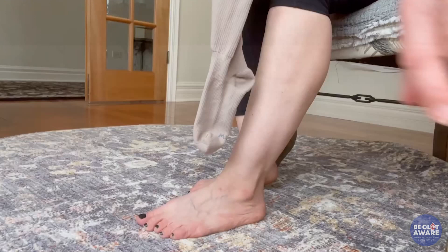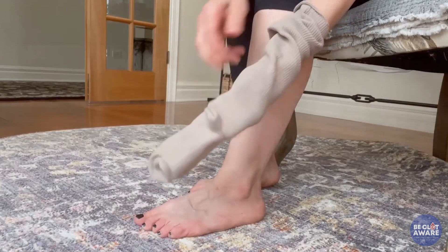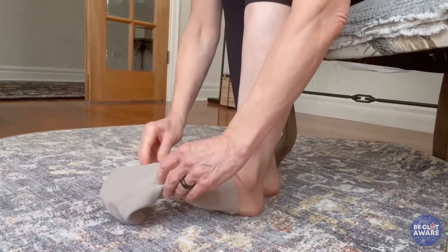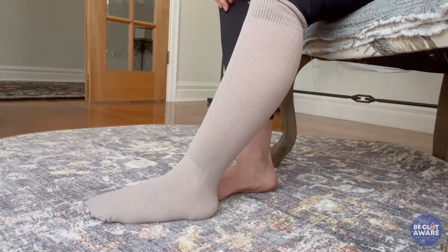Prior to the invention of a partial compression liner — also called a hybrid liner — if you wore a Velcro wrap on your leg, you also had to wear a Velcro wrap on your foot or use a good shoe for compression. With the development of the hybrid liner, thanks to Dr. Wade Farrell, wearing a Velcro wrap is now much more practical. To apply the liner, reach your hand down through the sock, pinch the heel and turn it inside out to the heel, wiggle it on to the toes, make a little pocket, pull it around the heel, and bring it up. Most people can also just apply it like a regular sock.